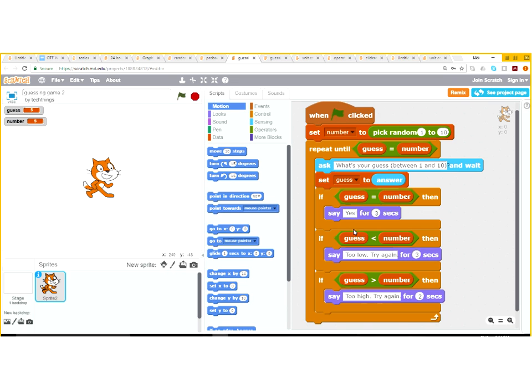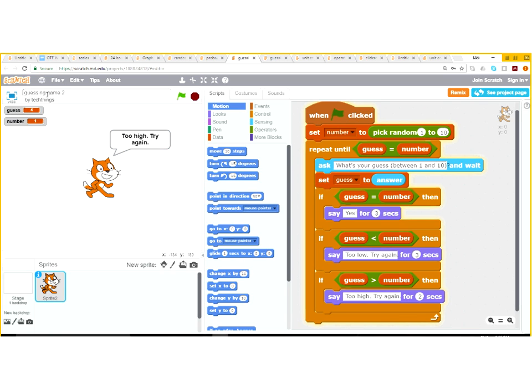You can see my ifs here, and I say, if the guess is correct, then we want to say yes. But then if you look on the next part, it says, if the guess is less than the number, so I used a greater than less than sign, and that can be found under the operators. Then you want to say too low. Then if their guess is bigger than the actual random number, then it'll say too high. So if we run that program, we'll try that together now.